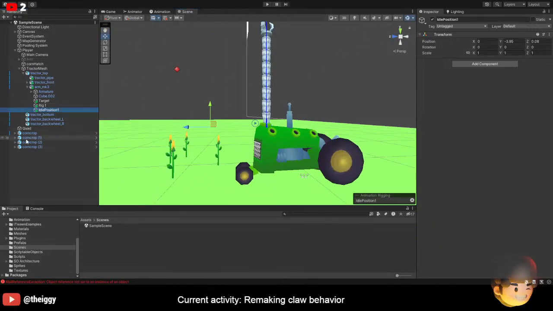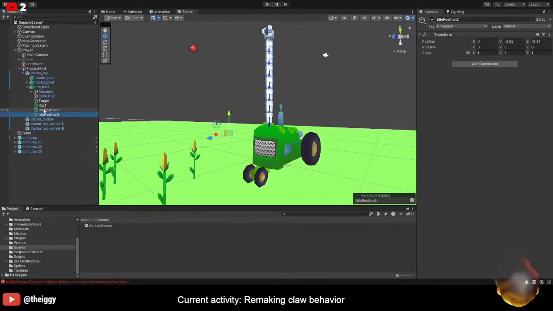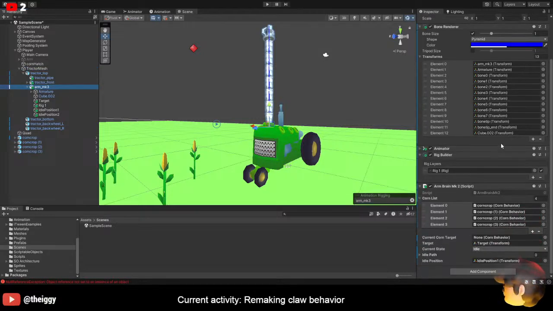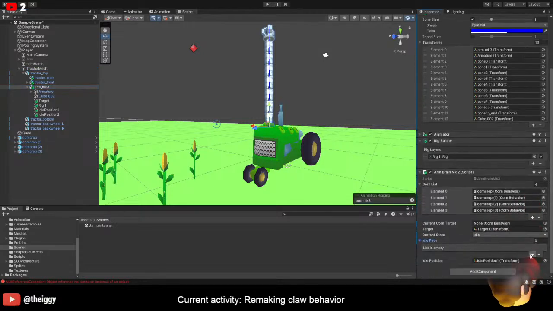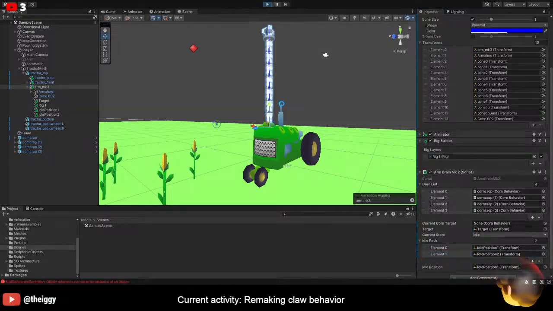I'll do like 1 and 2, like so. So it's gonna move here and here, here and here. And then under the arm object, I'll do idle path. I'll add 2 objects. One is the idle position 1 here, and idle position 2. Boom. So now, ideally, it should just put on that path, and it will loop forever.